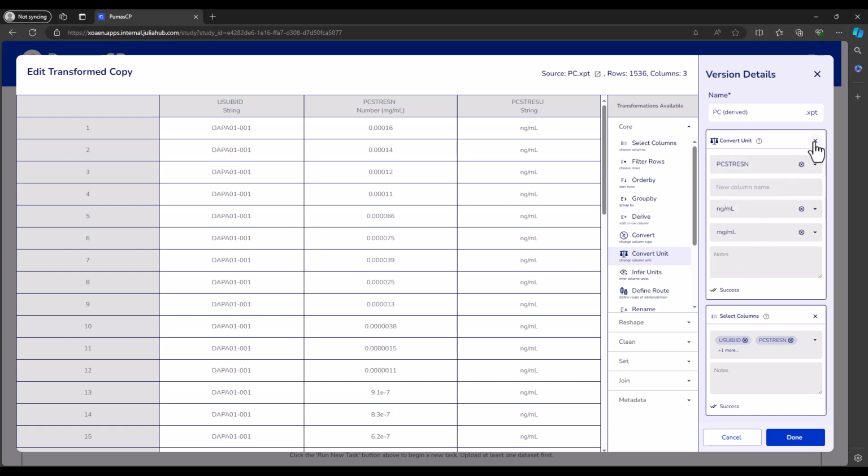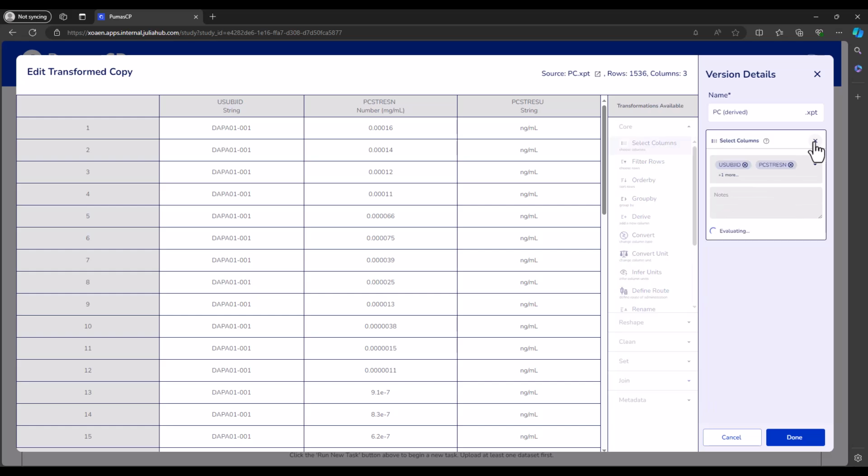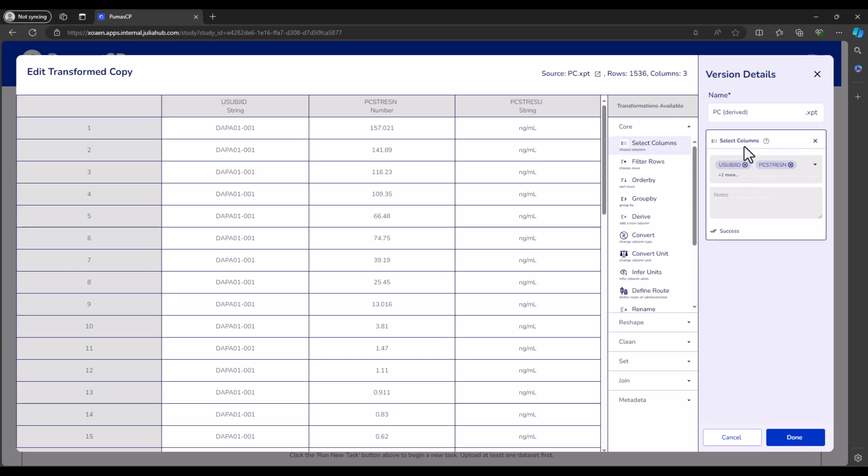So let's close the convert unit operation that we just performed, and refresh, and we will click on infer units. Before that, there's an intermediate step that I would like to do so that you will understand better how and why infer units plays an important role.